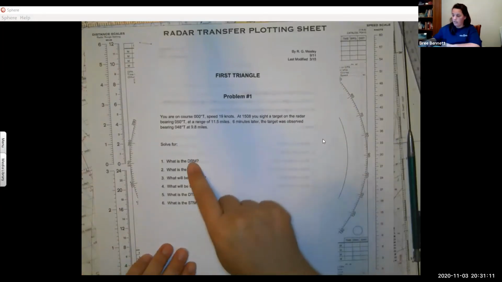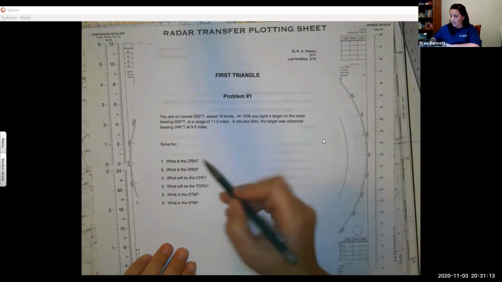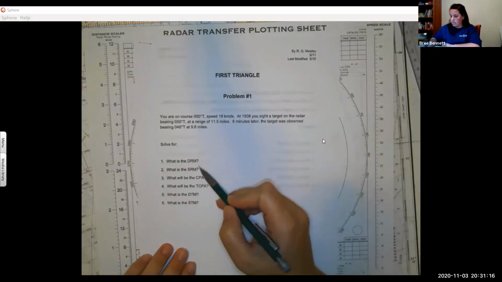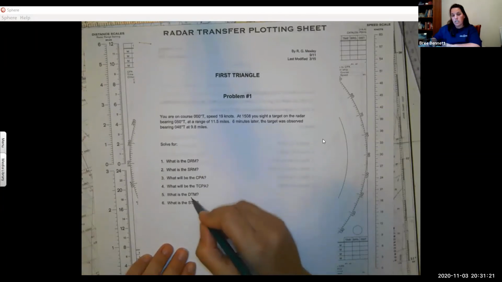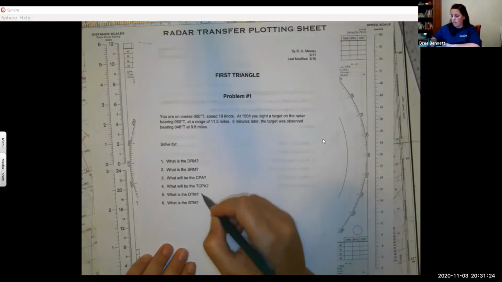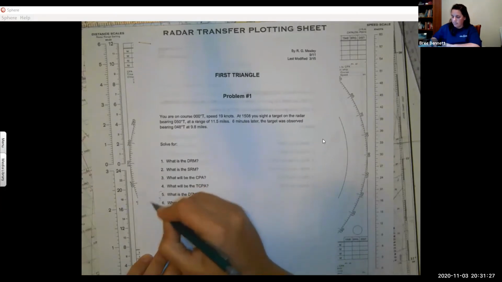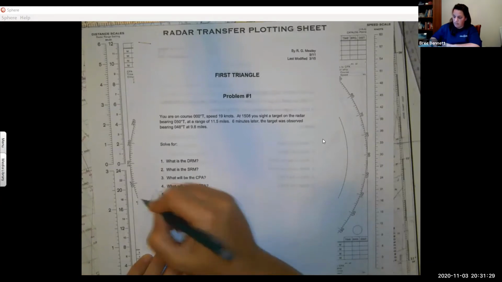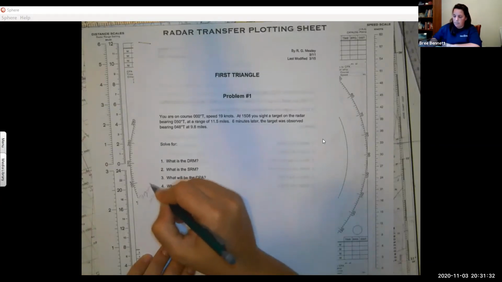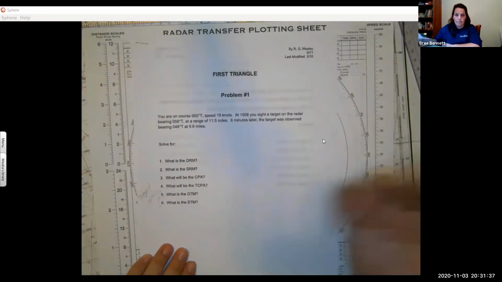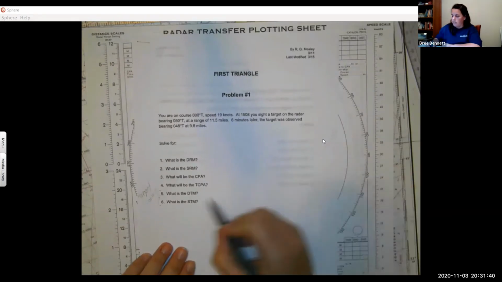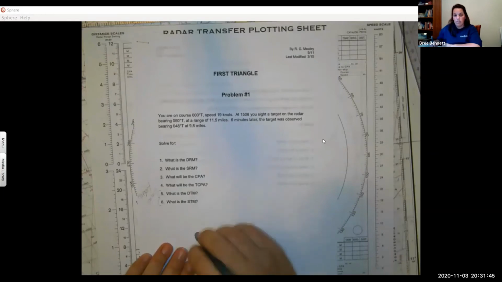So we're getting everything we did before. We had our direction of relative motion, speed of relative motion, CPA, TCPA, and then this is the direction of true motion. So that's the contact, or the target. Target and contact both mean the same thing. They're used interchangeably on however questions are written. So what's the true motion and the true speed of the other target? So we're going to be plotting E.